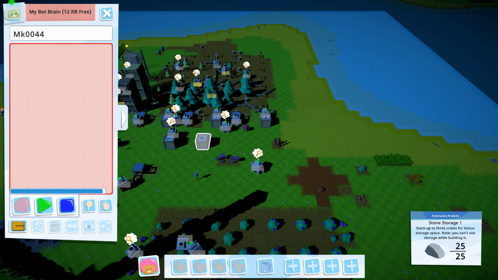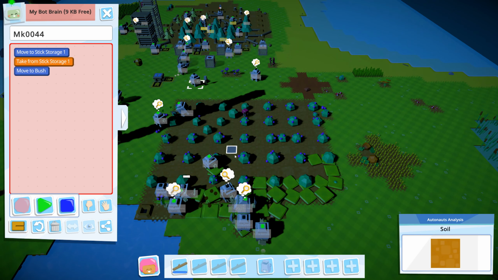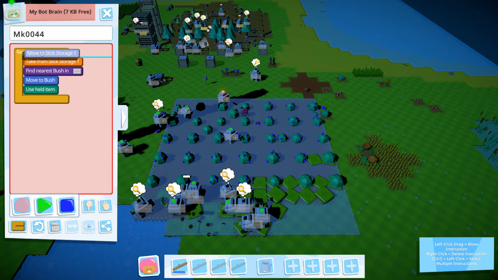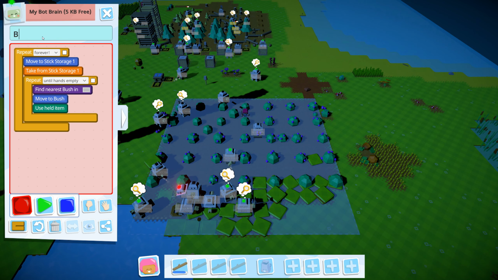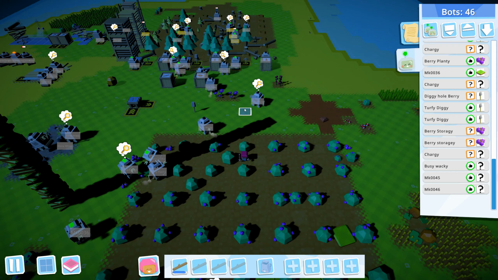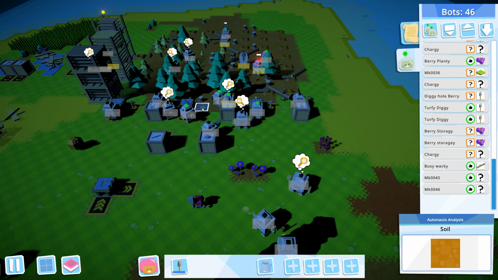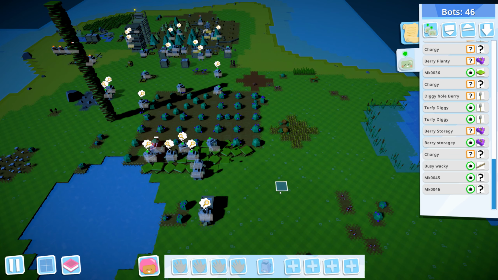Okay, you. Record. Come get a stick. Come whack a plant with a stick. Max area. There, there, there. Loop. Until hands are empty. Loop again. Bushy wacky. Okay. Stick can go back in there. Shovel can go on that tile. The guy who's got to stack the turf is hard at work. He's getting there.